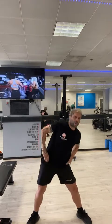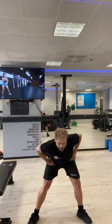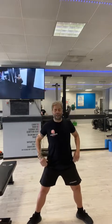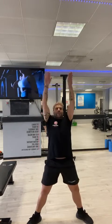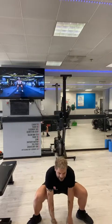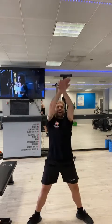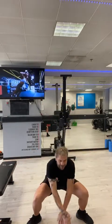As we roll, keep on rolling for the next 5, 4, 3, 2, 1, and then we squat. As we squat and we come up, we're going to go big arm rolls again. Squat, big arm rolls again. We're going to do this for the next 10, 9, 8, 7, 6, 5. As we count down and it gets to 0, we're just going to have a little jog on the spot.